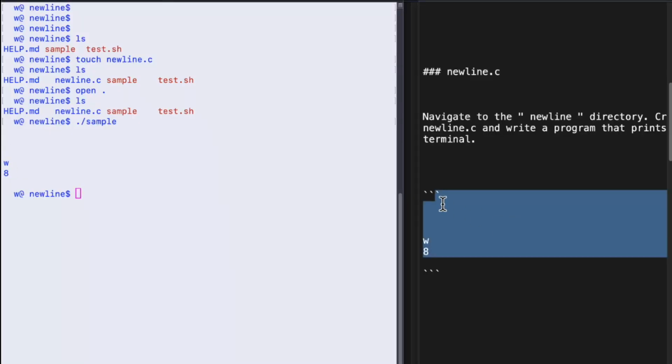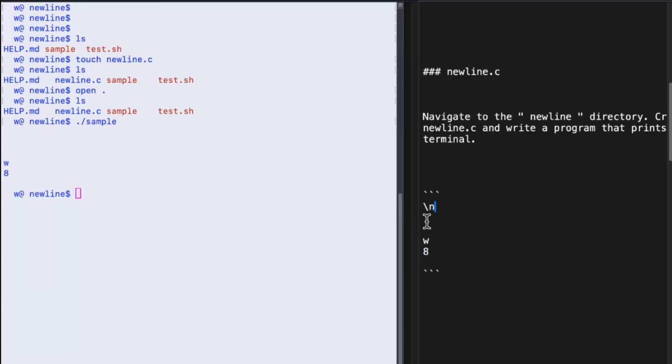And then we have a W with another new line, because that takes us to the 8, and then an 8 and another new line. So the string should look something like this if we were to write it all in one line in printf.